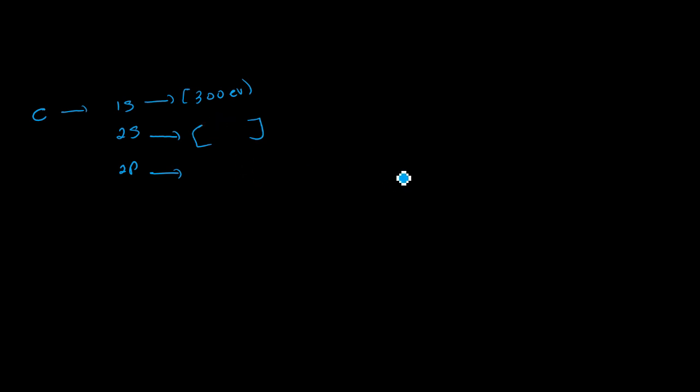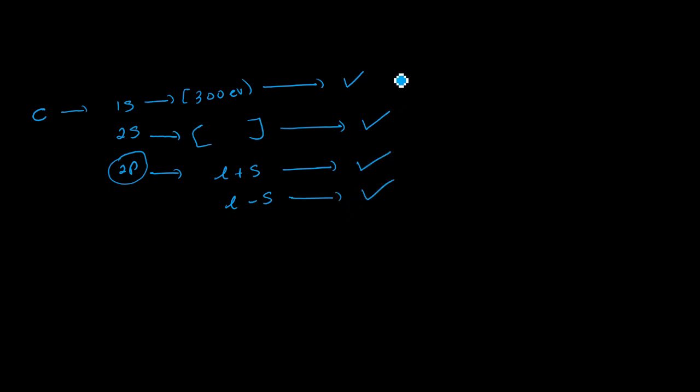So in your XPS spectrum, if your sample is purely carbon, you would think you will only see 3 types of peaks. But actually it's 4 types, because if you remember the quantum mechanics of these electrons, the 2p can be divided into two parts, L plus S and L minus S. This is one type of electron, and it will give you a peak. Another type of electron will give you a peak, and so on. So a total of 4 peaks will be obtained for the carbon analysis.